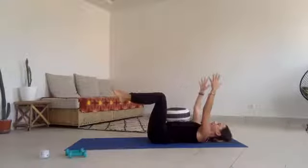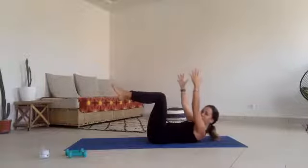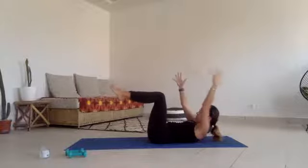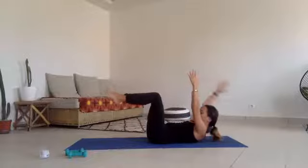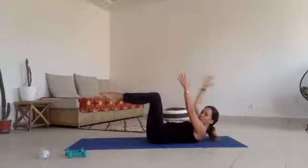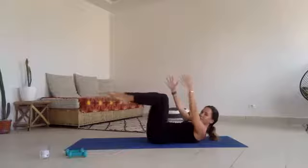Inhale, on your exhale, float the head, neck, and shoulders up, reaching your fingertips as if they can touch the ceiling. And then extend your right arm backwards and bring it back up over your shoulder. Left arm backwards, up over your shoulder. One more, single arm, reach back. So one arm doesn't move, only one arm is moving. And then we're going to reach opposite leg. So right arm, left leg, and center, and left arm, right leg.